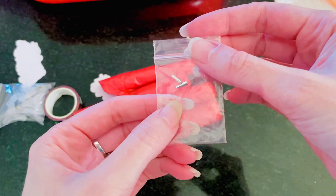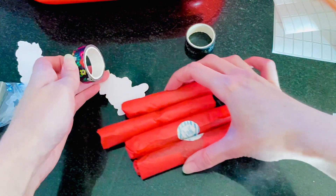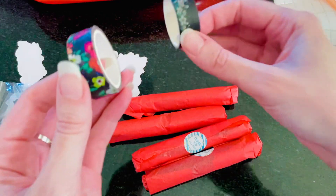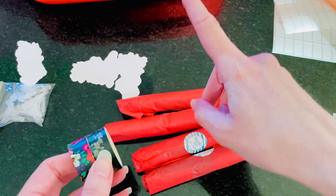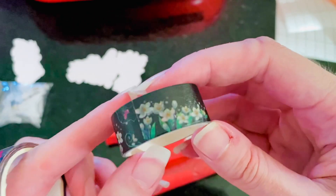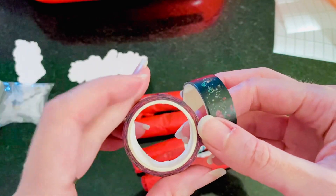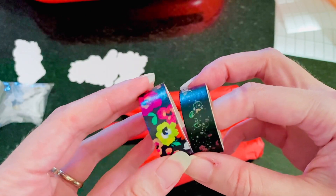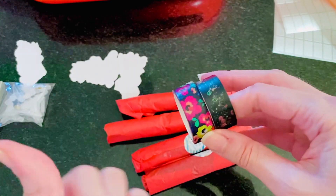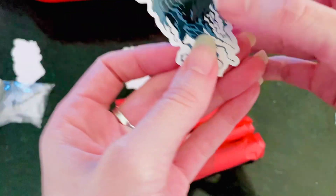Sorry about the shadow - it's getting that time of day where the sun is setting behind me, but I was just too excited to wait until tomorrow morning to film this. I just received the package and I want to open it and get started. Look at this beautiful washi tape from Simone! She knows I like my dog colors. Oh this is so pretty - I could also use this on the canvas maybe.